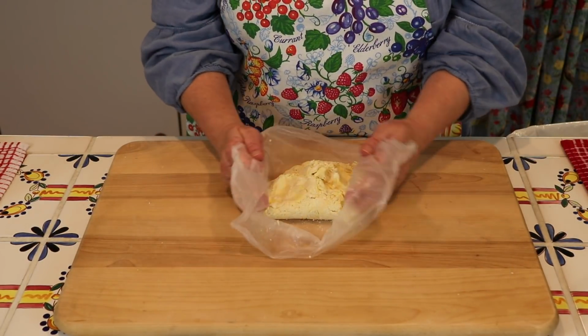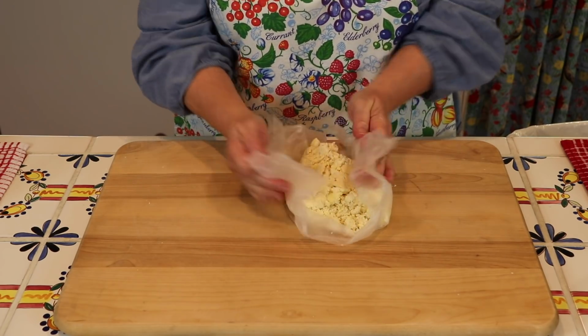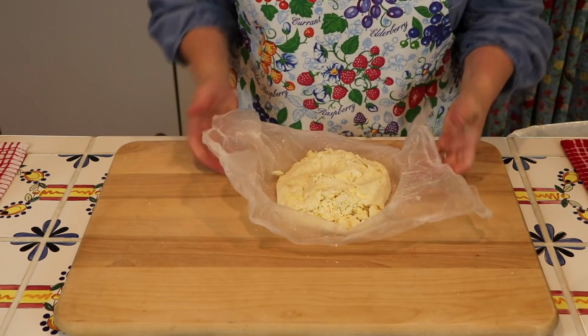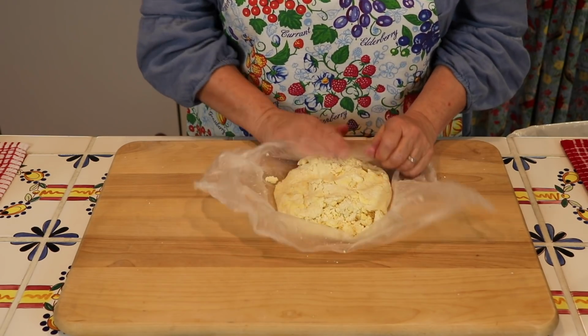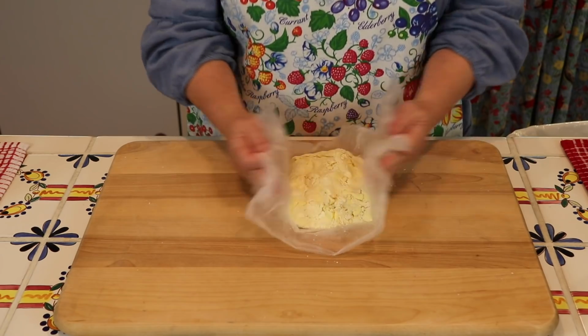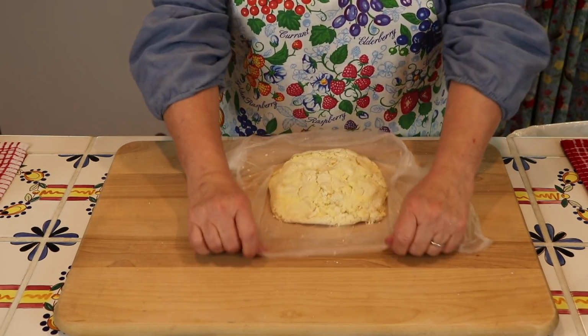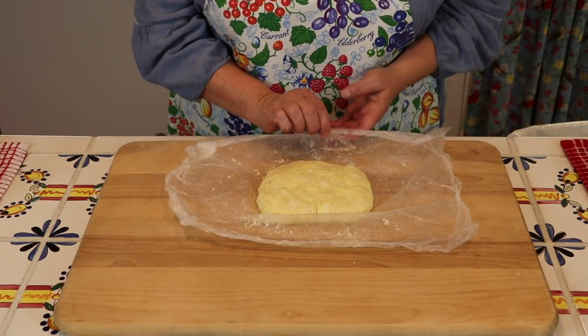So all I'm going to do now is just work this with the plastic wrap until it all comes together, and I get it into the disc shape that I want. And I'll keep doing that, and then I'll bring you back when it's where I want it. Well, this is perfect, and it's exactly where I want it.